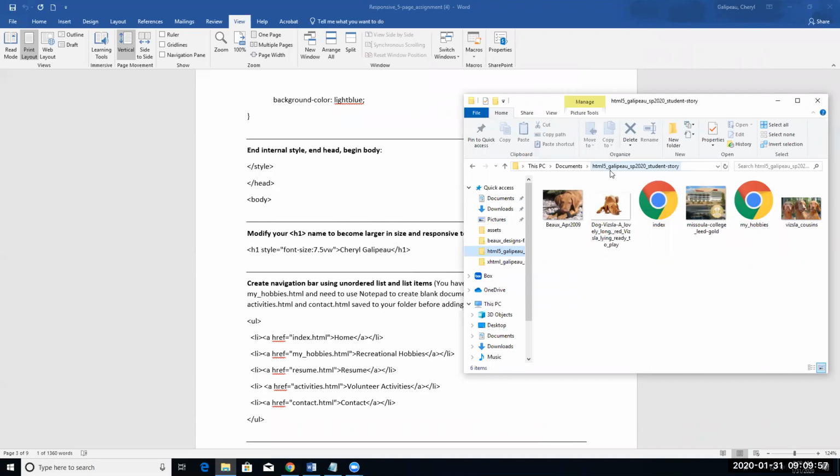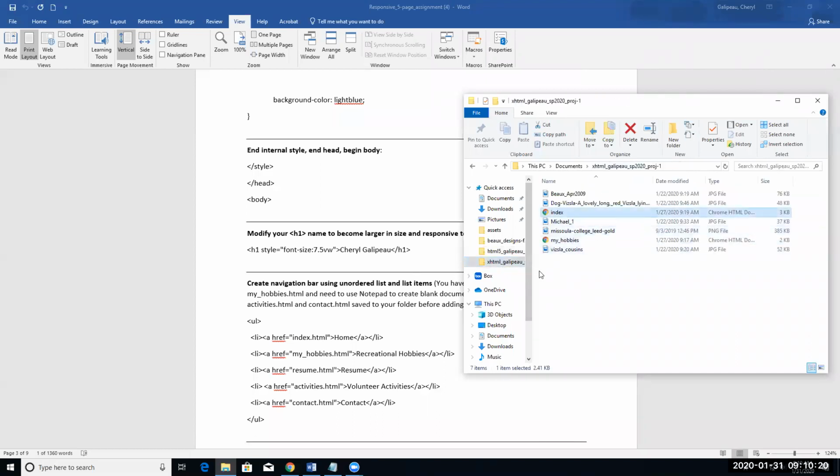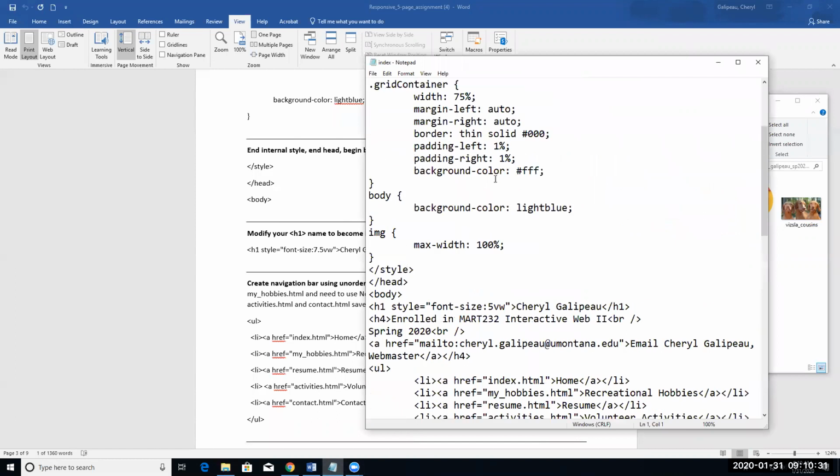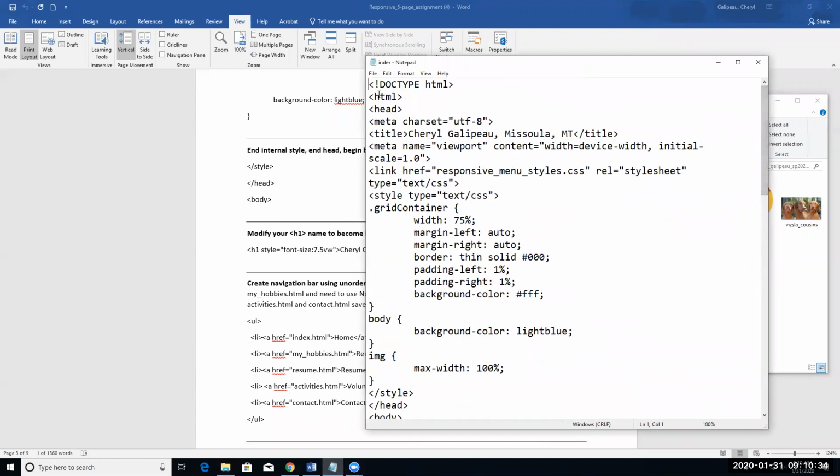It's going to be a complete version of you, a little bit. I wouldn't say complete, but. And then we're pasting what you copied from your XHTML folder into here. What's really important is that you open index from this folder, because we don't want to overwrite the index for that project. In HTML5, open index. Once you copy it all there, you'll want to open it in Notepad. So I've got mine open in Notepad here. And again, the little bit we did, this is kind of what I just described up above.